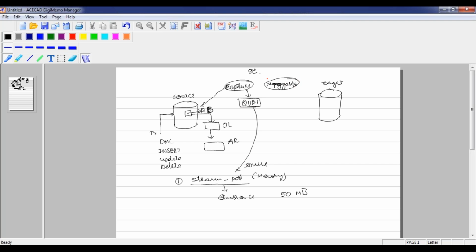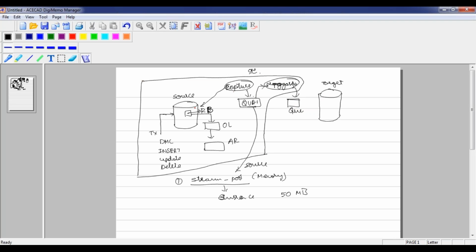Or propagation. So what it does is, it reads from this queue and it will send to the queue which has been configured at target level. This is a queue which has been configured at target level. This is a source machine component.